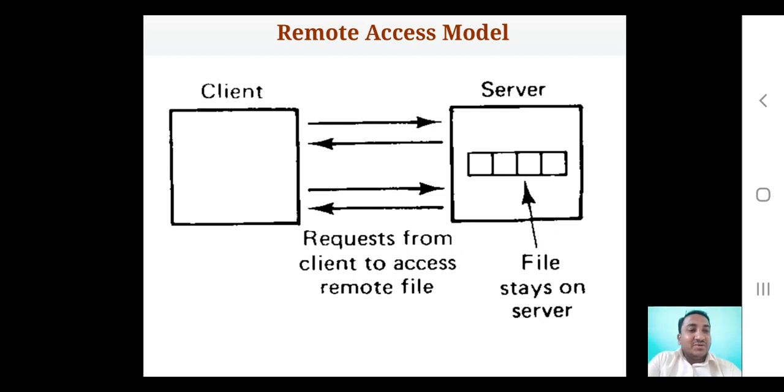Those users who want to access have to request that particular file from the server, where the remote access facility will be provided, and the related file will be accessed by different kinds of users. So as I compare the download-upload model and the remote access model, by the name itself it is very clear. In the download-upload model, the file will be downloaded by the user, and after access or performing the file operations, the file will again be uploaded onto the server.